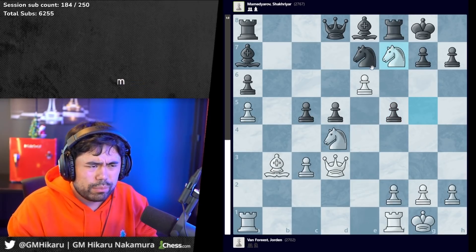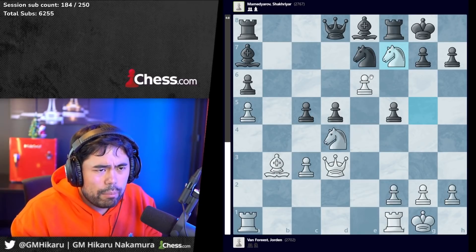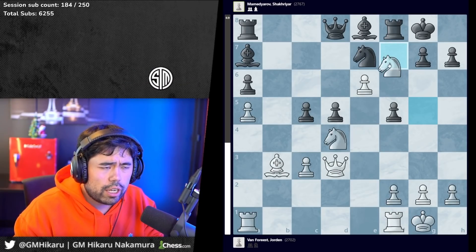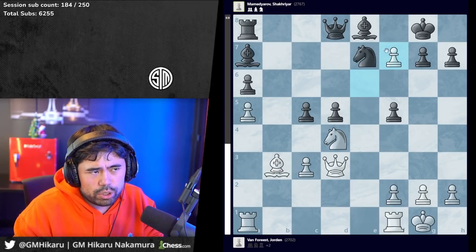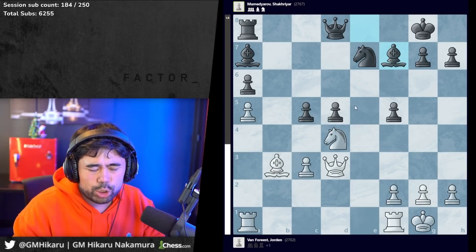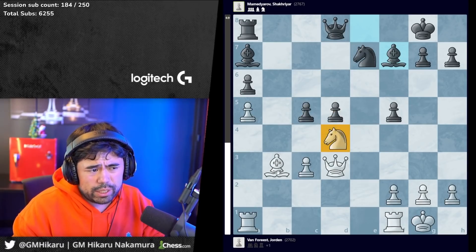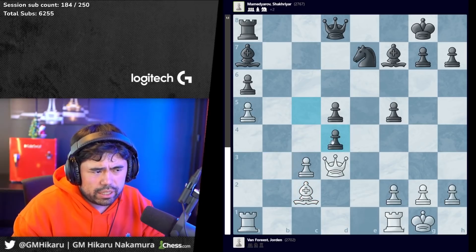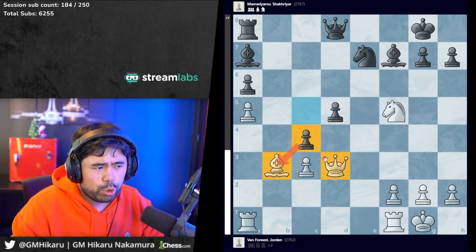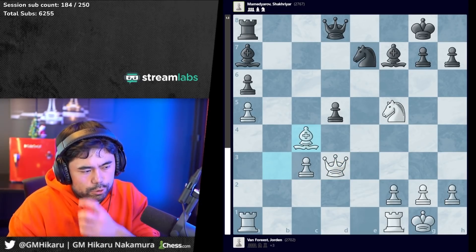Jordan does not want any part of that - instead he plays knight f7. It would be interesting to find out down the road what exactly Jordan saw or did not see, but I suspect he overlooked the very simple line that Chakra plays. Chakra plays rook takes f7, and now you take the rook. After bishop f7, you gave up a rook for a knight - the problem is the central pawns are a big issue. After knight takes f5, which happens in the game, black can throw in c4 forking the queen and bishop on d3 and b3.